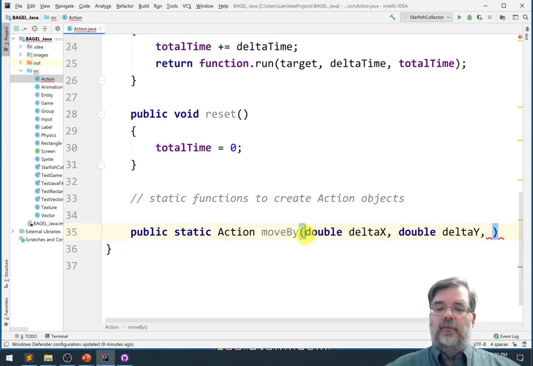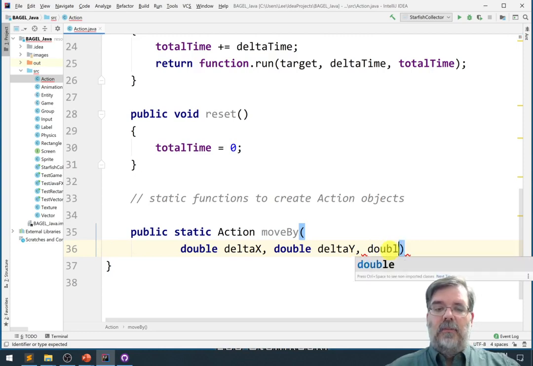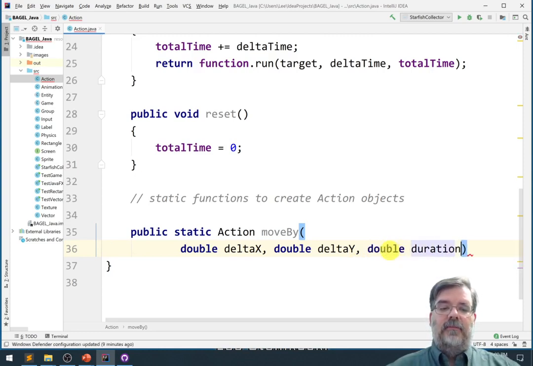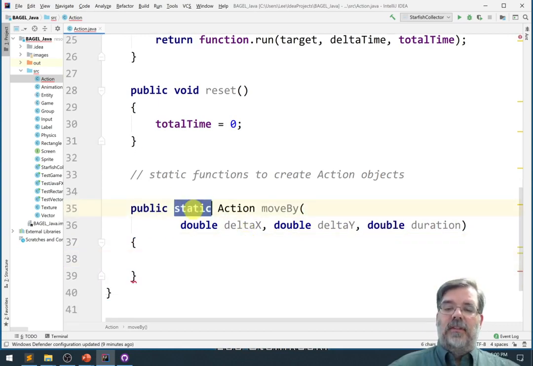And also, let's see, can I fit this on one line? We also need to know how long it's going to take to move through these amounts in the x and y coordinates. So that'll be something called duration. So this is going to be a static method we'll be able to call that'll set up an action for us.